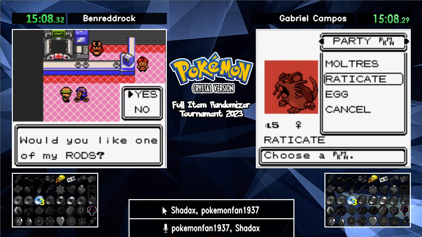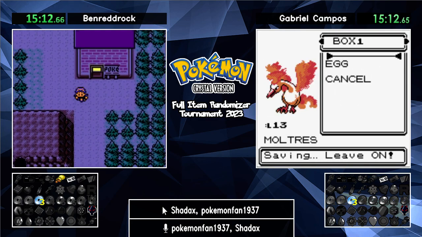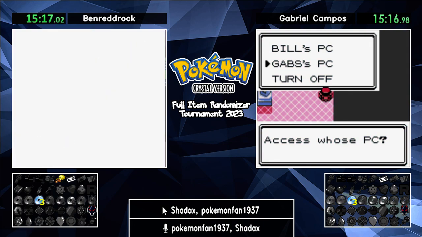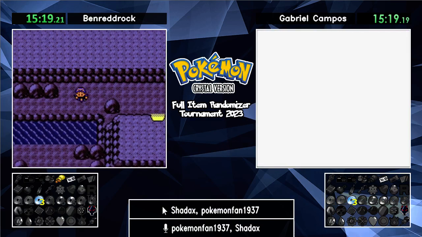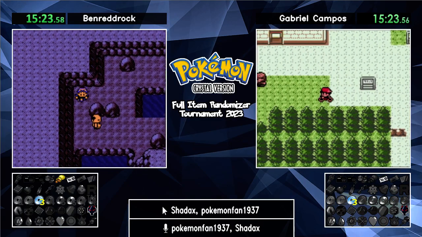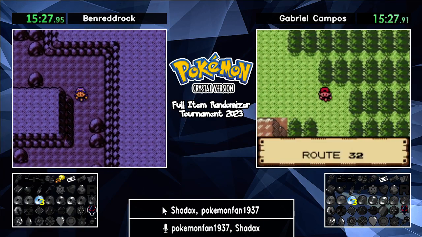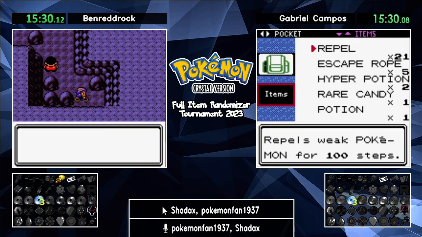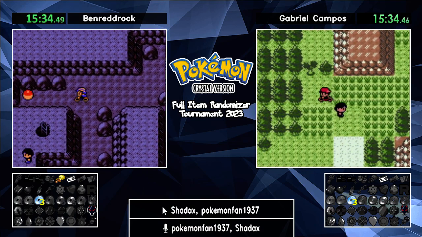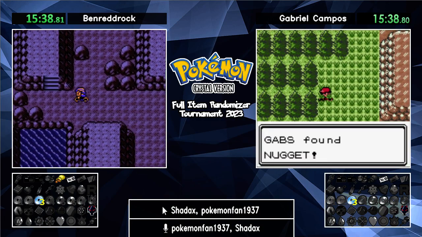Pretty interesting seeing Ben going for these hidden items. Makes me think maybe he is familiar with the crazy thing. So, given the fact that Ben has got the secret potion so far, we can kind of guess where the seed is trying to take us.